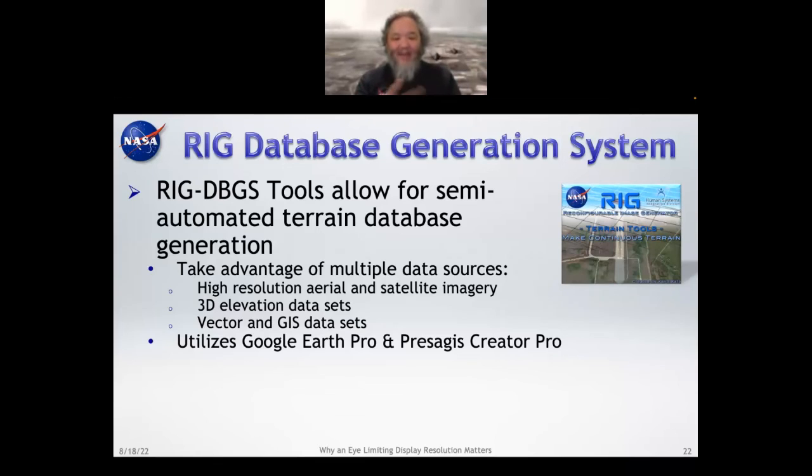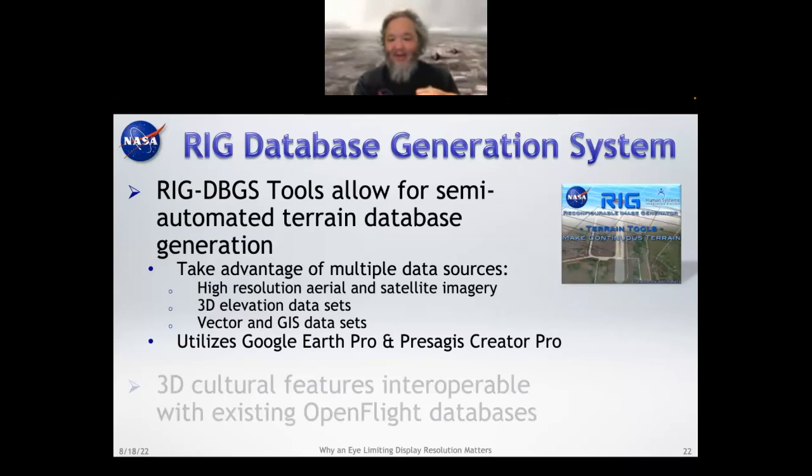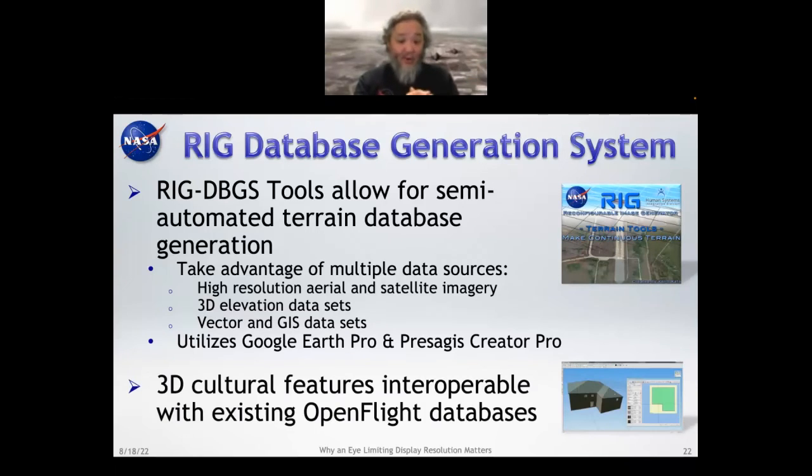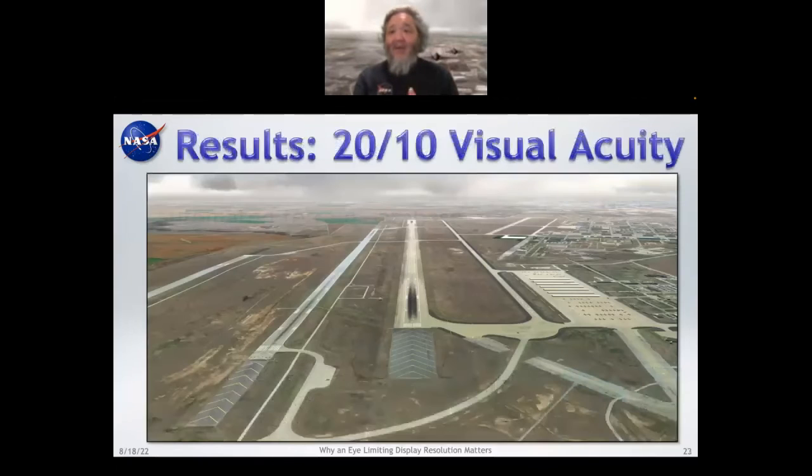We used their product to take advantage of some of these modeling capabilities as well. So if we needed to add in 3D models, we could do that. And that's where the 3D cultural capability came in. So if we had specific models that were not able to be extracted from the original data, we could add those in using a format called OpenFlight, which is a standard in the simulation community still today, even though it's one of the oldest out there. So the advantage is you can take a lot of access to existing data sets that are in the industry today. And in the end, this is kind of one of the images that we were able to generate.